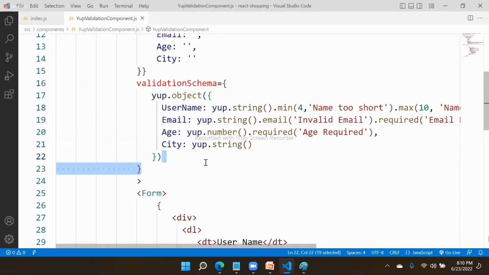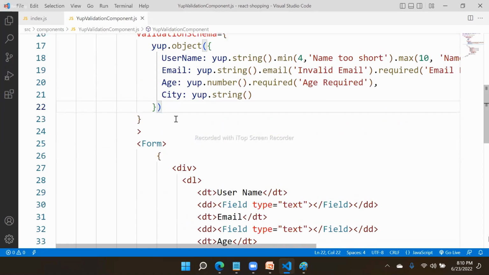For drop downs, you have to write your own functions. Already I told you, custom validation. Don't get confused. Many times people ask, do you have any idea of writing custom validation? Custom validation is nothing but you are writing your own validation functions and schemas. That means you are just writing your own functions. That is custom validation. You need custom validation on various occasions. Okay, so this is done.